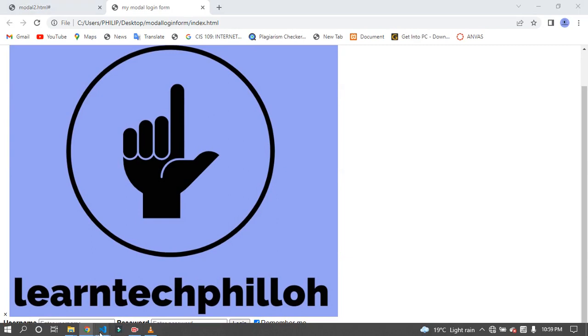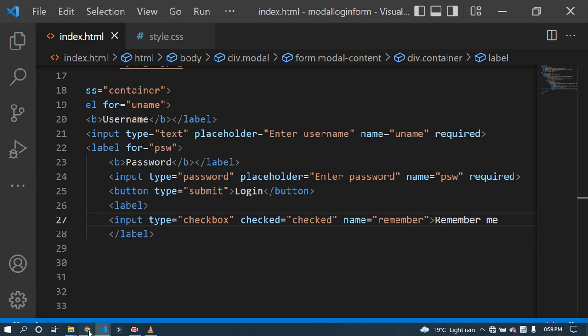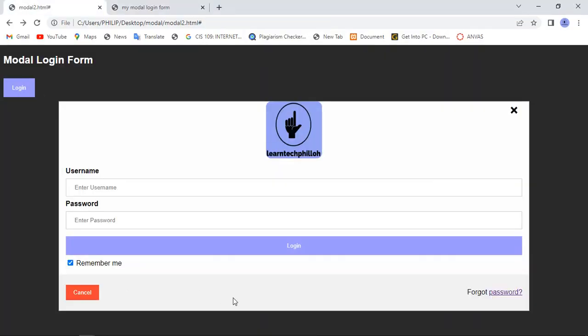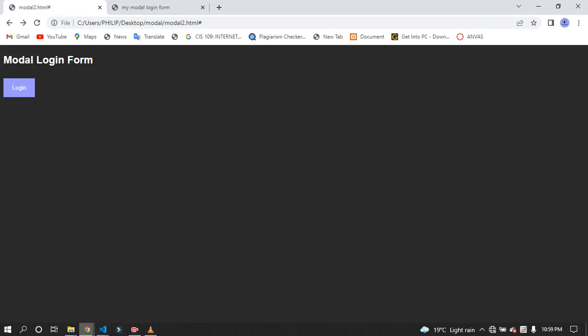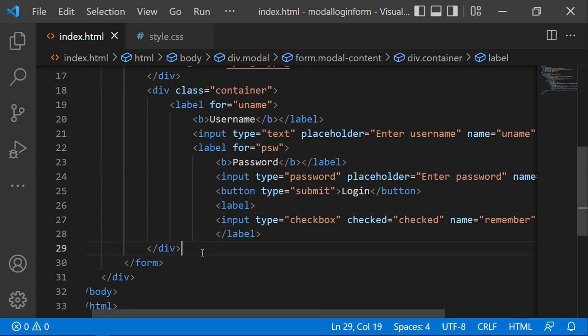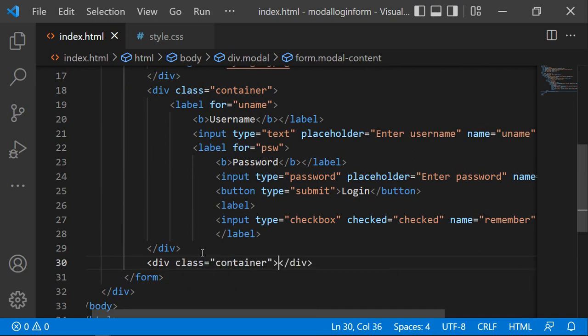me part. Okay, now we are working on the last part of our form, which is another div part. You see that this one up to here is one part, then we'll have the other part here with the cancel and also the forgot password. To do that you just need to come here, and just after this div class, you'll have to create another div class, and then you can name it container.